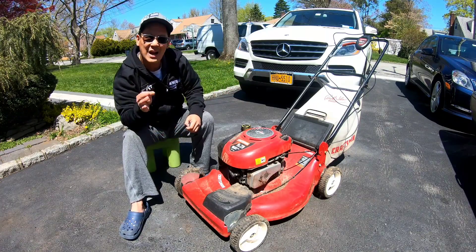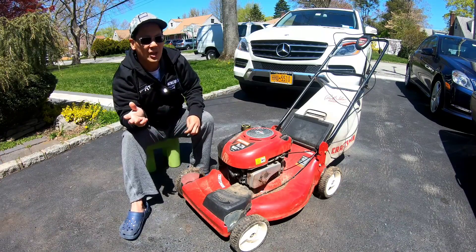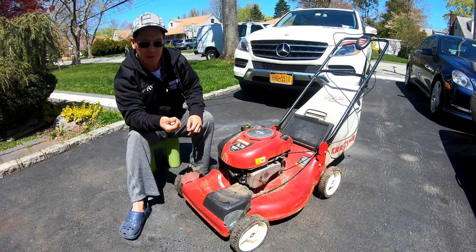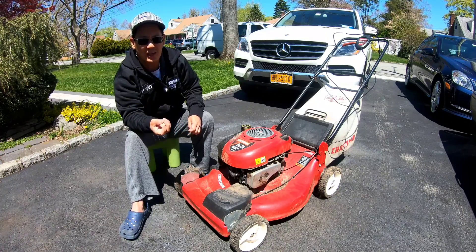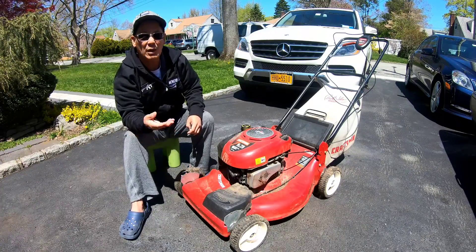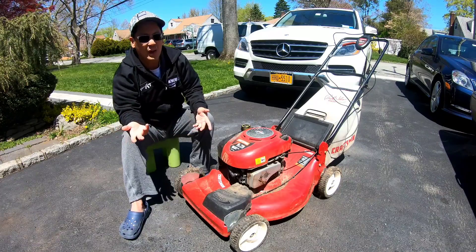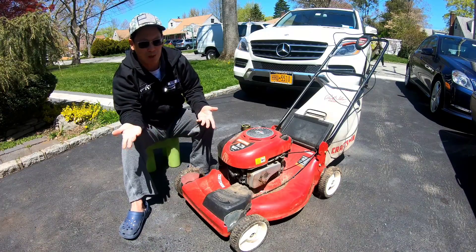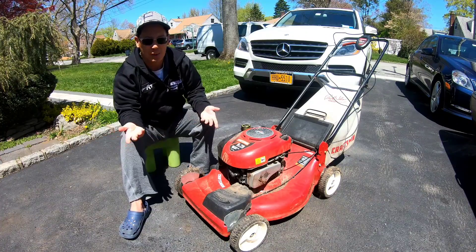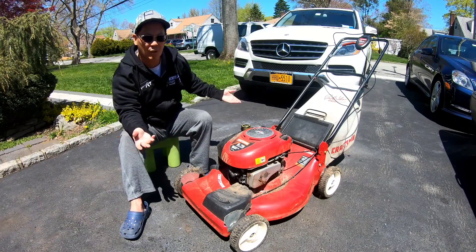I used that Scotts - $44 for a bag of 15-pound seed. It's made by Scotts, Turf Builder, and it is coated. Each seed is coated by this light blue type fertilizer. So it should grow very well - at least prevent the birds from coming down and taking the seed. I feel kind of lousy that I paid $44 for that bag. I could have gotten three bags of 15 that's not coated. It rained a lot yesterday, which is perfect time to put it down.